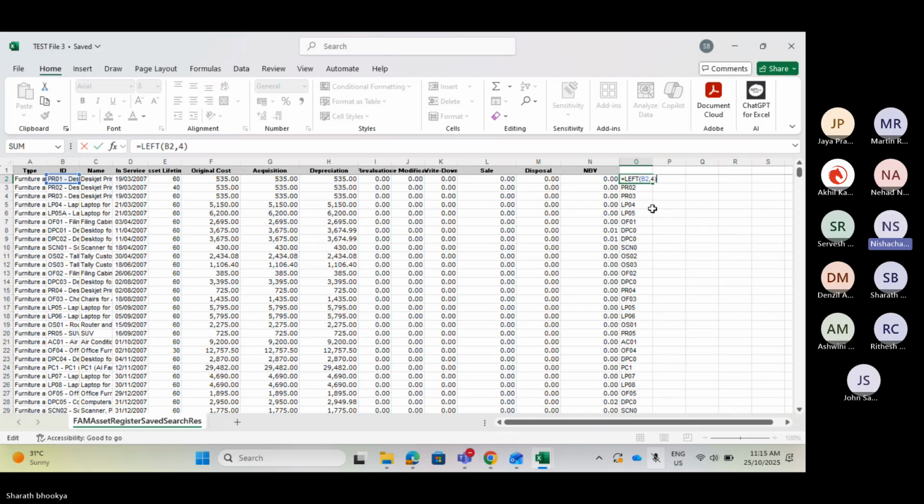Firstly, what is the text, from where do you want to extract a code or any number? And then the number of characters you want from the left. If you put 7 instead of 4, Sharad, can you put that? So 7 characters from the left will be extracted. Put 10.